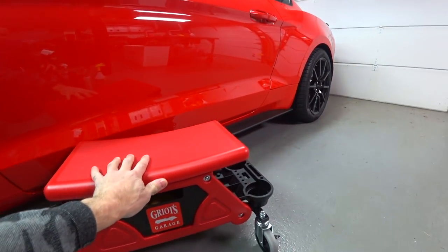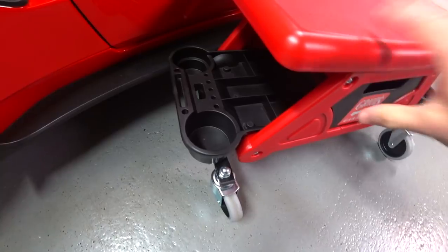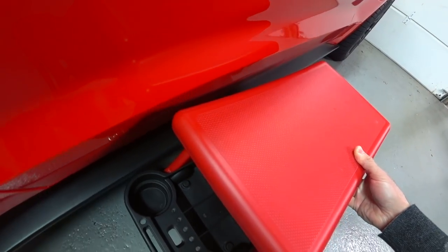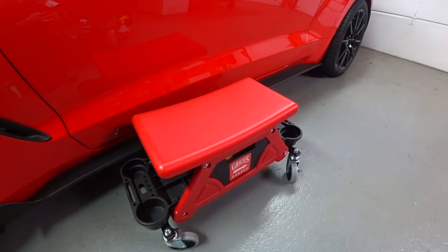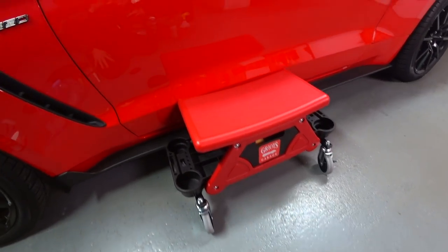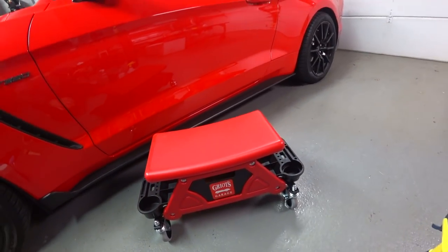So look — the useless cup holder hits the bottom spoiler and the seat does not hit the car. And even if it does hit the car, I'd rather have plastic hit the car than something that weighs three times the weight, has sharp edges, and is metal. I wouldn't be too scared having this thing roll into my car versus the other one by Fortec for $200 plus.